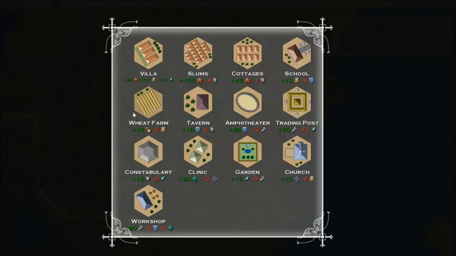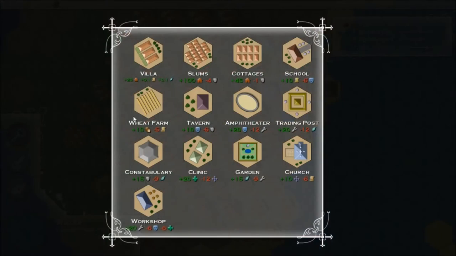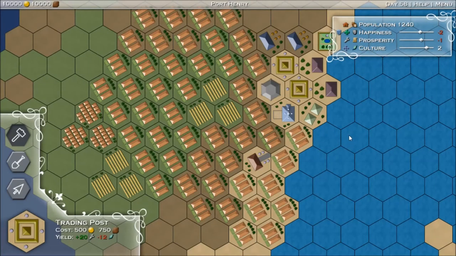Oh, right. So the farms is 4... It's 6 farms. So 6 times 5 equals 30. So 84 minus 30 equals 54. So I'm supposed to be at 54 prosperity? No, I'm not at 54 prosperity. And then let's look at culture.